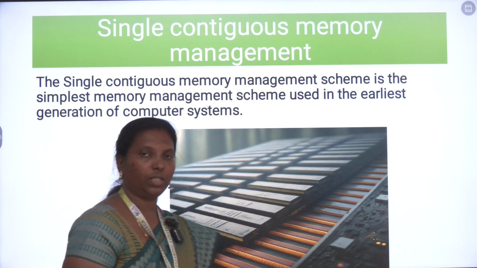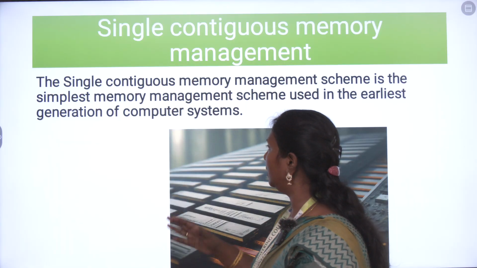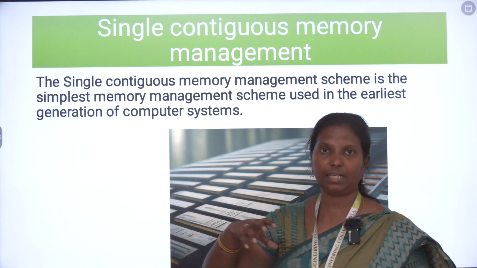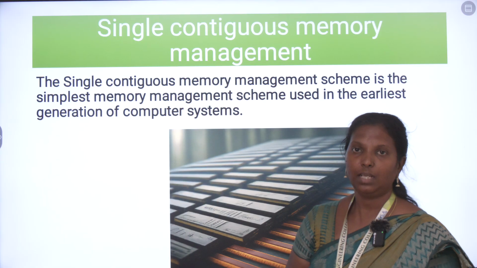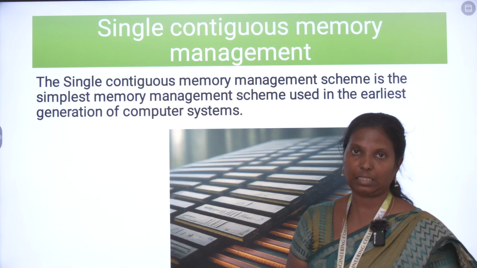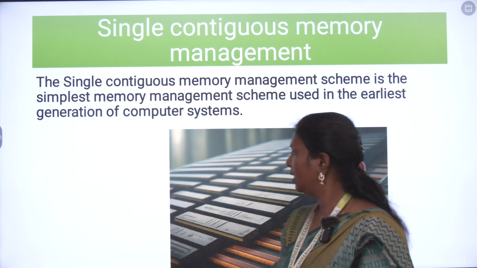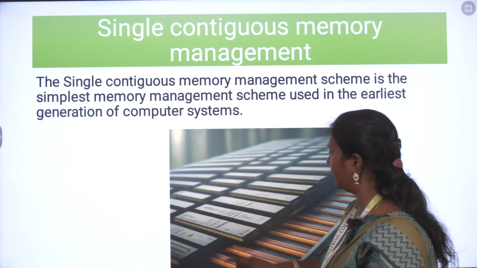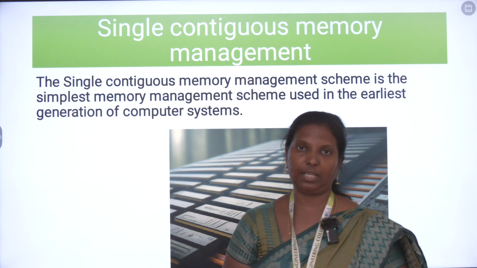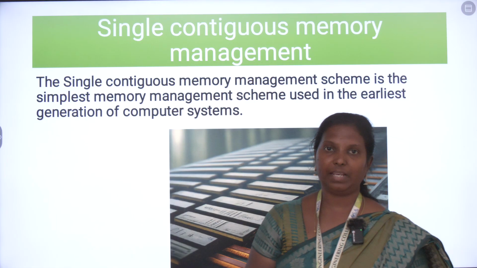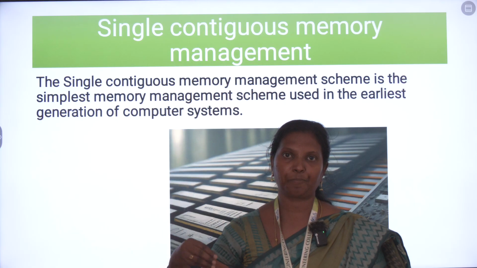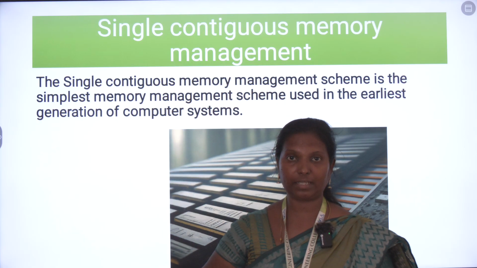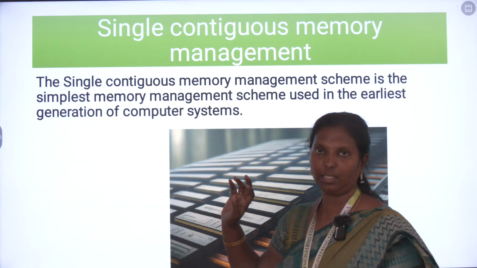Then the entire contiguous allocation focuses on the category of each and every generation of computers. The single contiguous memory unit is the simplest way of achieving the target of operating memory, and this is the way they utilize the scheme. It's like the previous generation of computers. Say for example, we have a large hard disk with main memory, cache and registers. All these things will be entirely handled by a single unit.